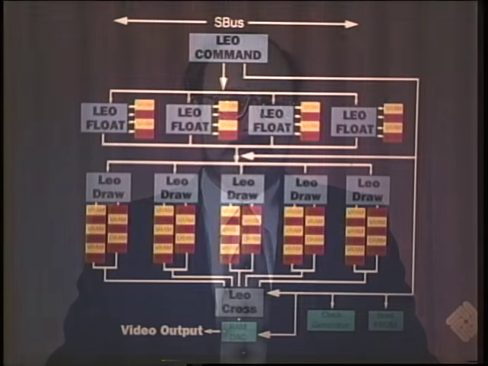Now, there's one more important point that can be made from this slide. This is not just a block diagram of the Leo architecture. This is a chip level diagram of the Leo architecture, in that every chip in the Leo system is shown in this diagram by a garishly colored rectangle. There are only two non-memory or custom chips in the entire Leo system, and those are the RAMDAC and clock generator, because it wouldn't let me build those as a custom chip this time.